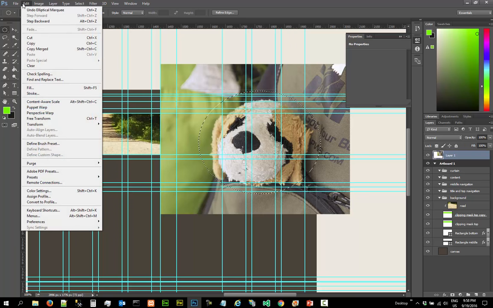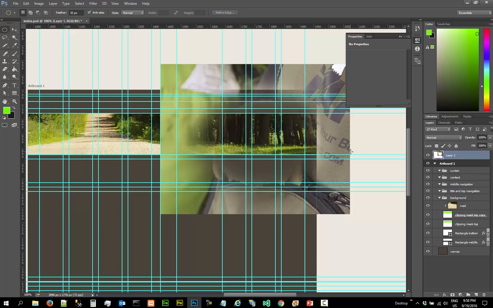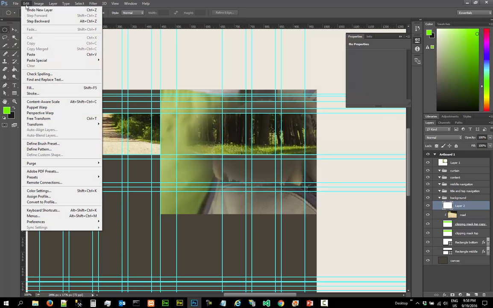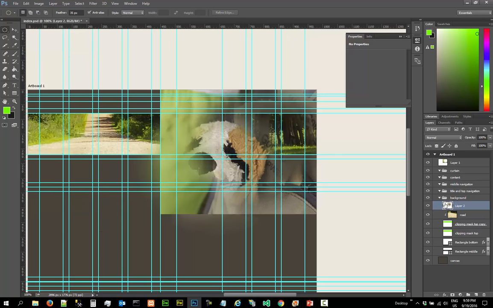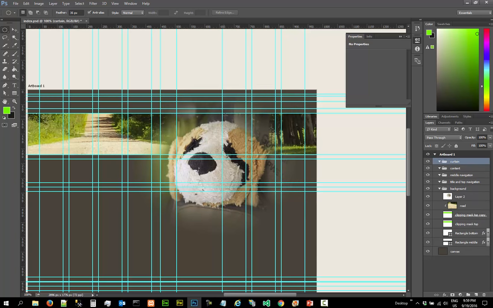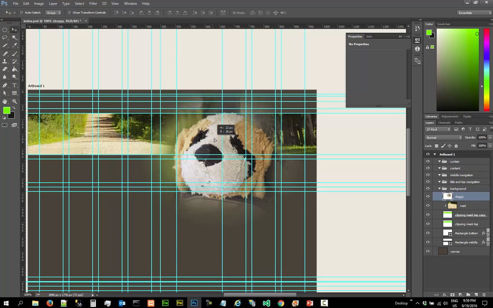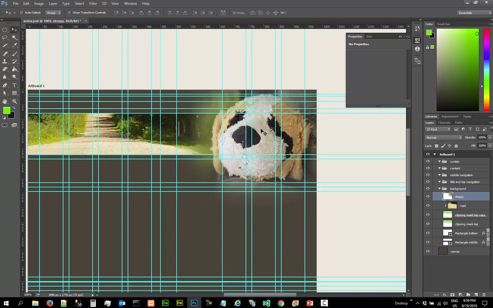Okay, you can do an edit, cut. And then I don't need this later. I go down to my background layer, and I say I want to create a new layer, and then I do an edit, paste. So you can see that the head of the dog is here. Well, I don't need this layer 1 anymore, so I trash layer 1 and I choose my layer 2, rename it to doggy, and then I can use the move tool to move the dog to the space I want.